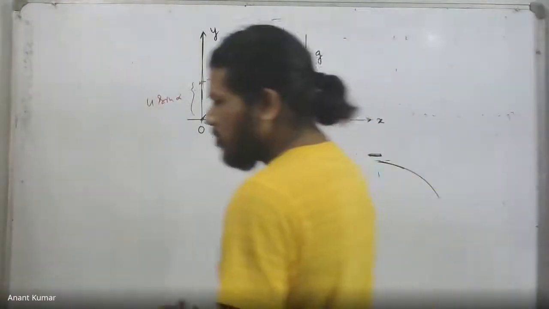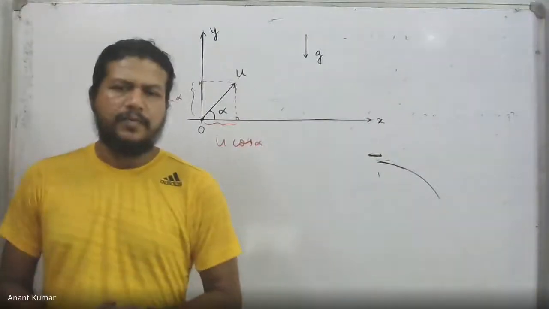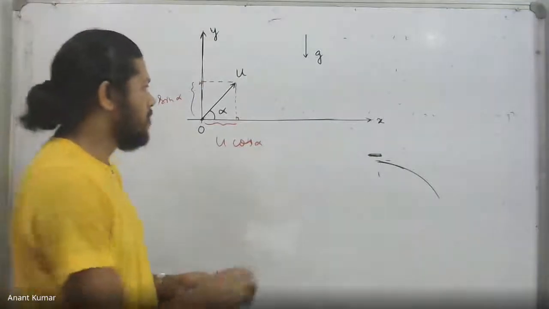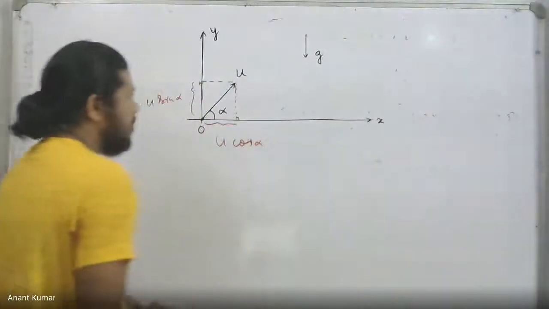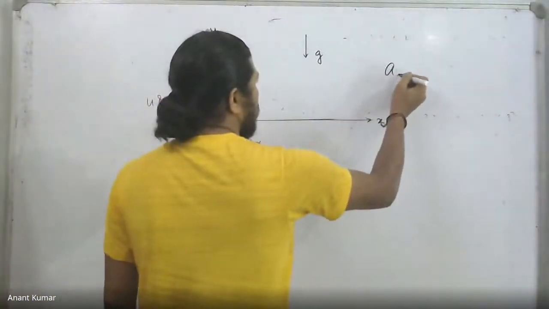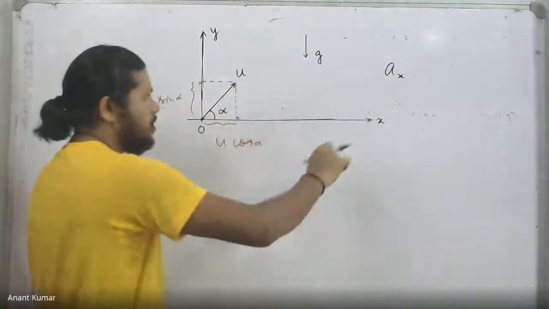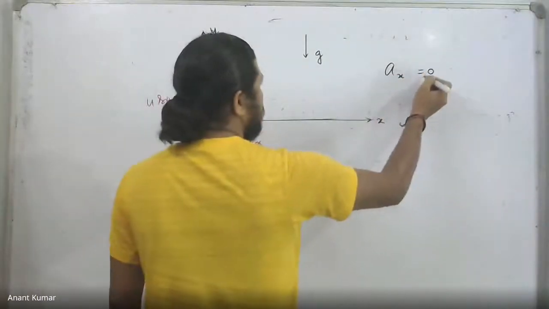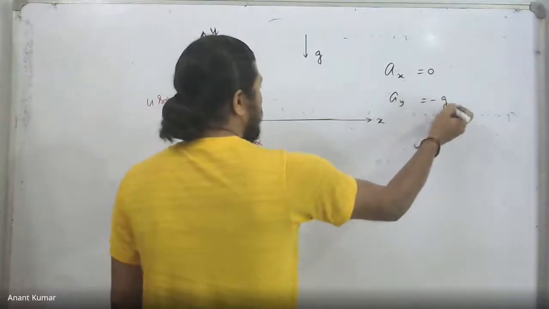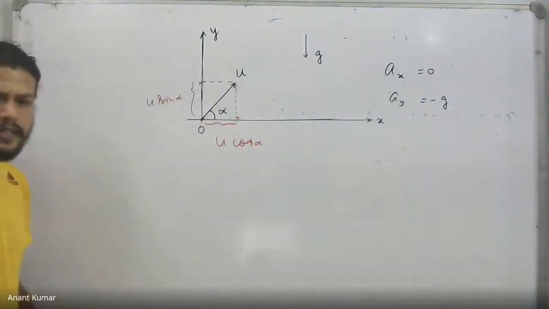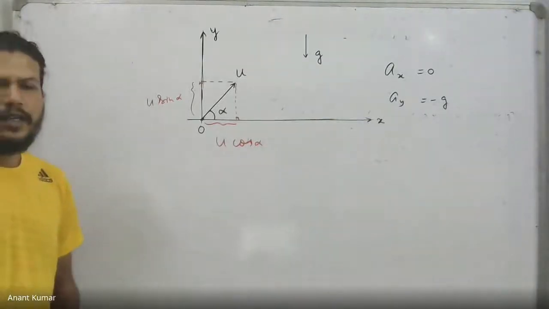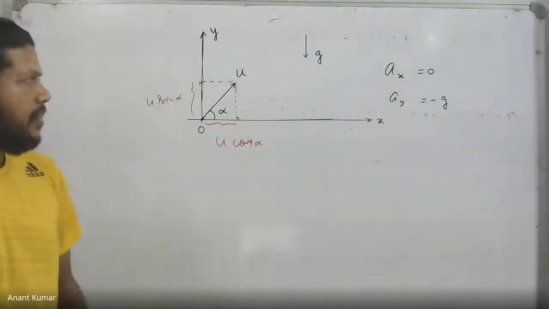So I can simply write down the equation along the x-axis and the y-axis as if the other was not present. In this case, first of all, the acceleration along the x-axis, which is pointing towards the right, is 0, and along the y direction, the acceleration is equal to minus g. Why minus g? Because my y-axis runs upward and g is pointing downwards. That is why the acceleration along the y-axis is in fact negative.